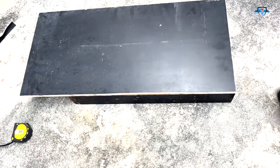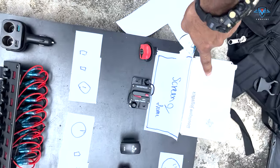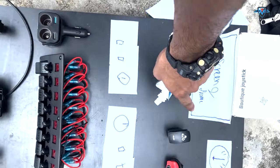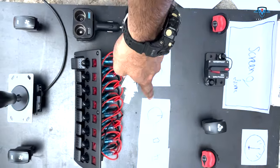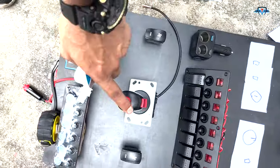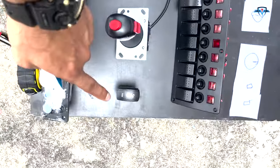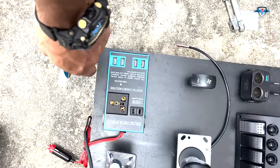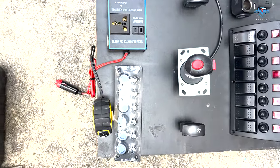Now we have the size of the console, so we need to figure out where to place all this. Here is the layout. This is going to be the screen for reverse parking, the on-off switch for the whole panel. This is the circuit breaker. That will be the battery indicator and the switch for that. Radio switch. These are the flashlights and the beacons and multi-purpose switches. This is power socket. This joystick will control the front fire hose, fan for the pilot, fan for the co-pilot, and then these can be used by the passengers for home appliances, maybe charge their phones, and again multi-purpose switches.